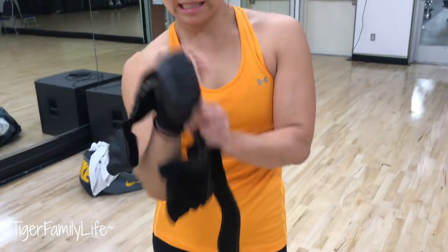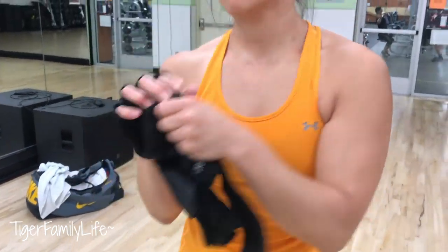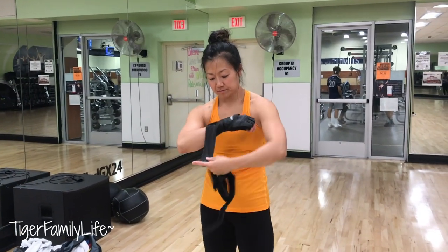Equipment's important. First time, boxing gloves. Oh, how do you do this? Wrap it around your wrist.